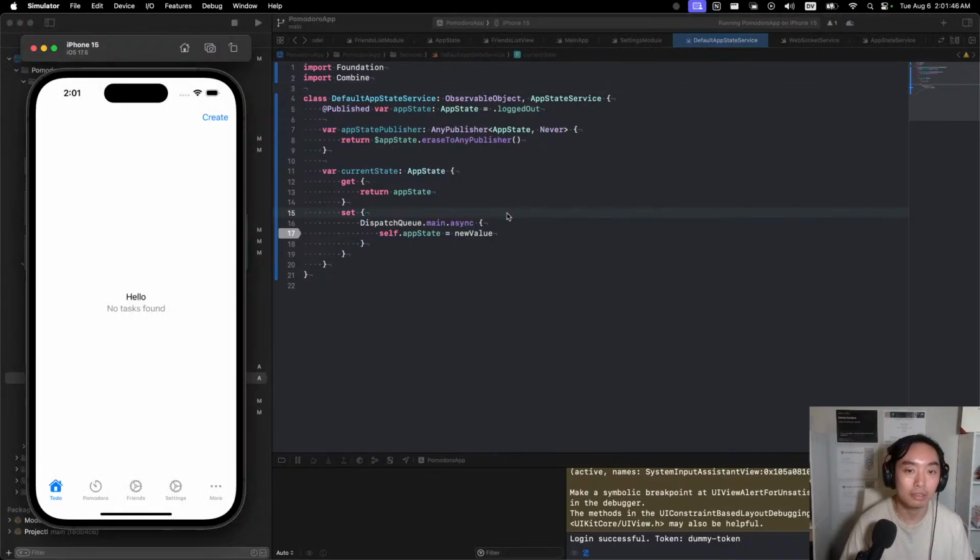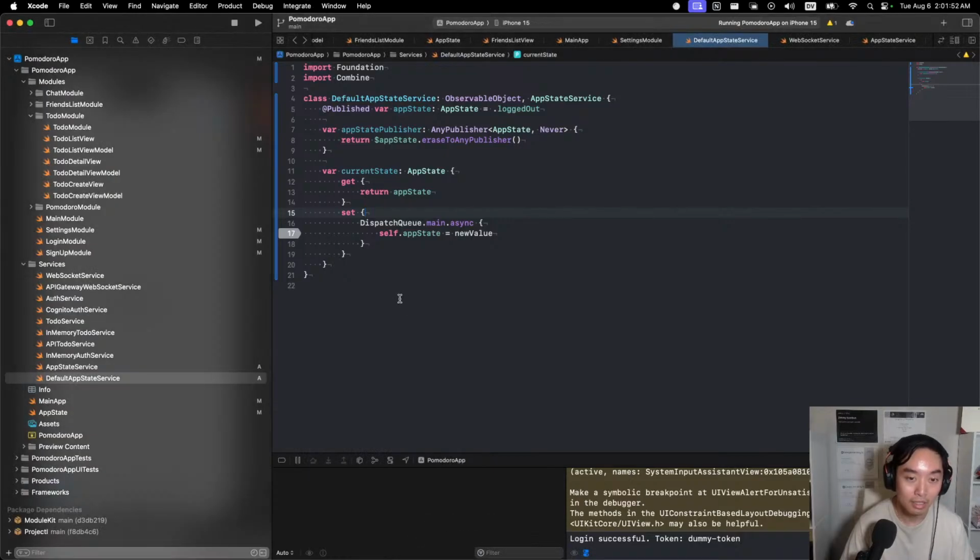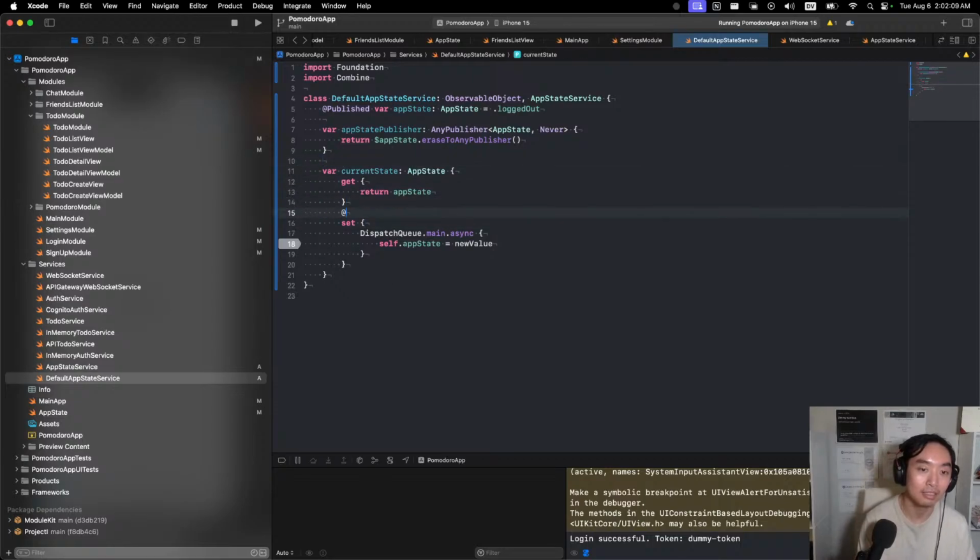Maybe recently. Oh no. I think that's fine for now. I'm just gonna commit it. I don't know, it's so ugly with the dispatch queue. It does. Would you like to spend more time on it tonight to try to make it look nicer? No. But can we do @MainActor on the set? Just on the set? Line 15. Yeah.